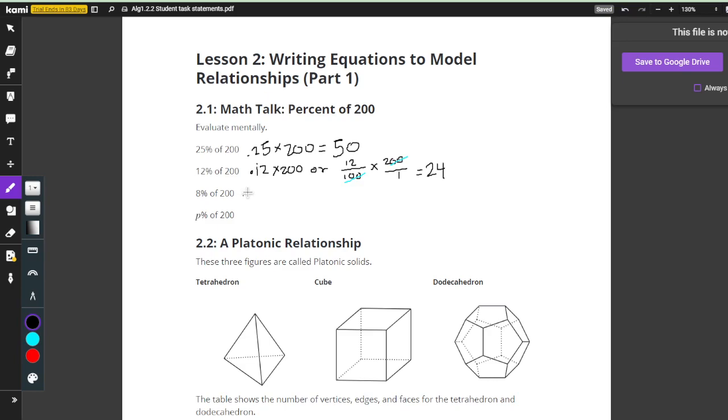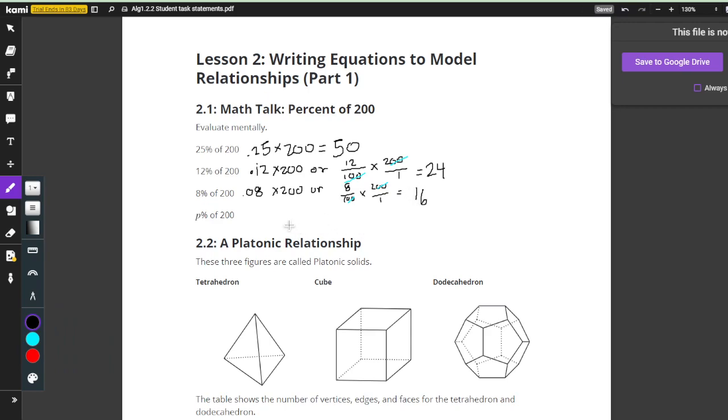What is 8% of 200? Well, that's the same thing. So instead of 0.8, it's 0.08. Remember, you have to move the decimal twice, times 200. Or we can split that up to 8 over 100 times 200 over 1. Get my little blue pen here. We cross out the zeros. Once we cross out the zeros, we have 8 times 2, which is 16. Boom, bada bing, bada boom.